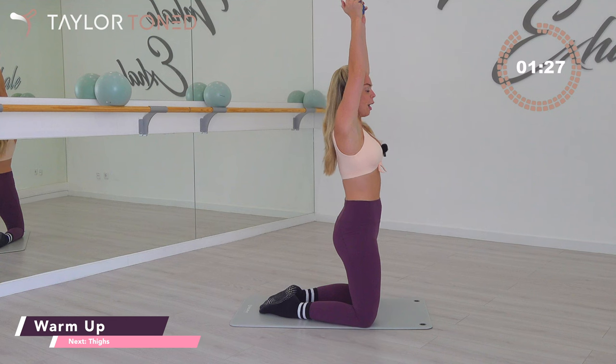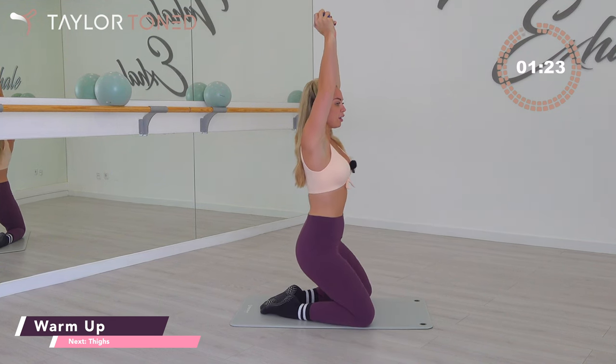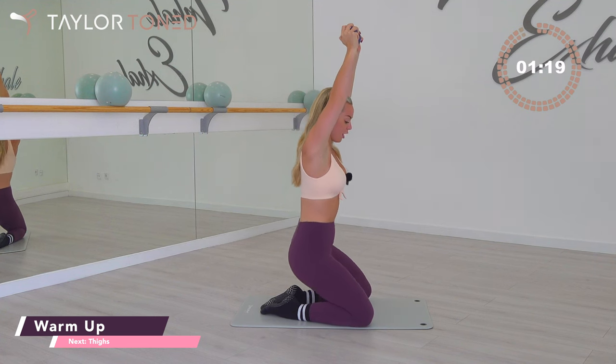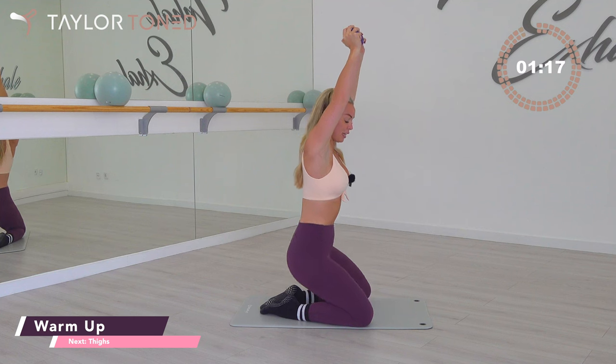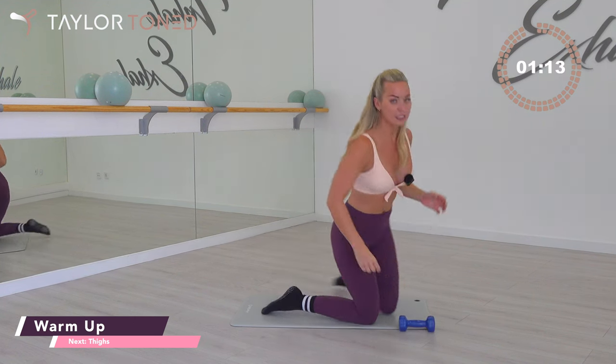Hold up there, breathe in, and exhale. Drop your hips to your heels, now start to tuck. We go, woo, for 5, 4, 3, this is it, go 2, 1. Ditch the weight, second side of push-ups.